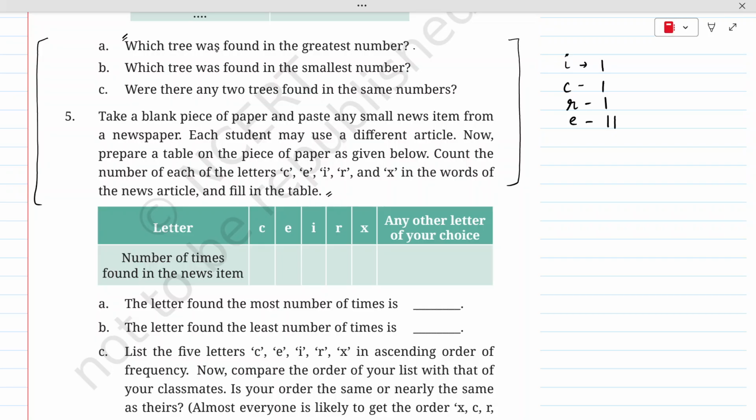Was, nothing. Found, F-O-U-N-D, we don't have anything. In, yes, we have I. So I'm increasing the tally marks. Okay. And then T-H-E, we have E. One more. Greatest, G is not there, R is there, E is there. I'm increasing R, I'm increasing E. Okay, then A-T, E-S-T, we have E, so 5, right?